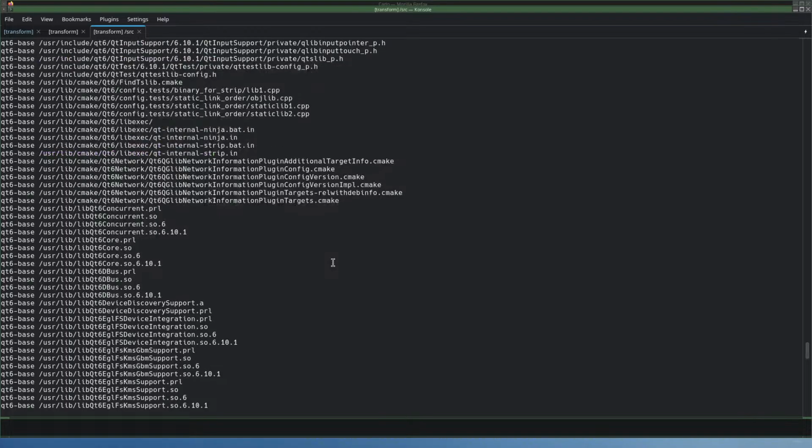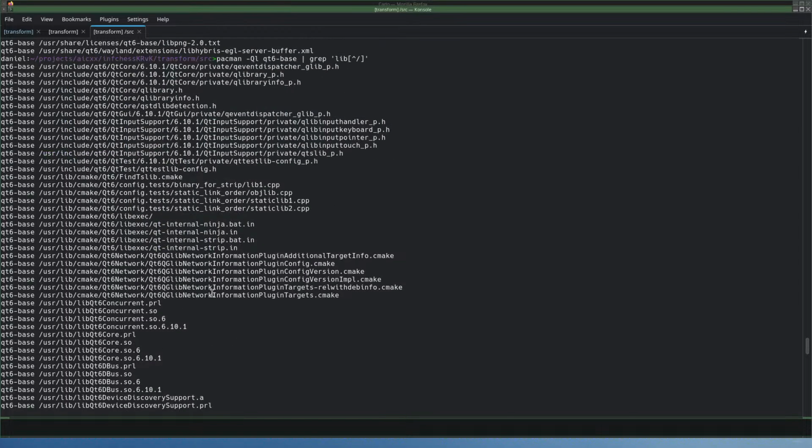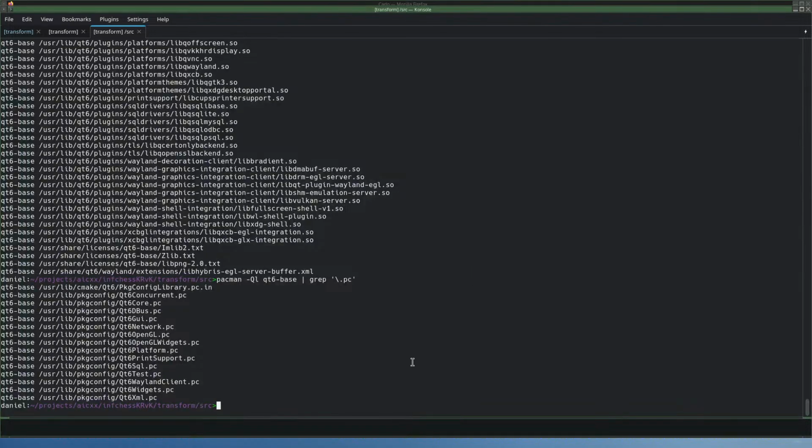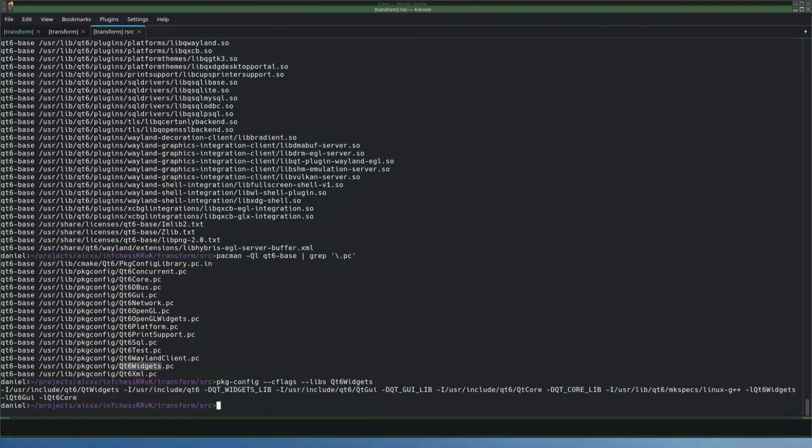Okay, anyway, there are loads of libraries here, so this should be the one, at least on Arch, that also has the .pc file, so we can find it. Don't need that then. Grep .pc. There they are. Do we have widgets here? Yes. So this is the one that we need. So I should have done widgets. Ding. That's what you need to link with. And it used that instead. I don't know why.